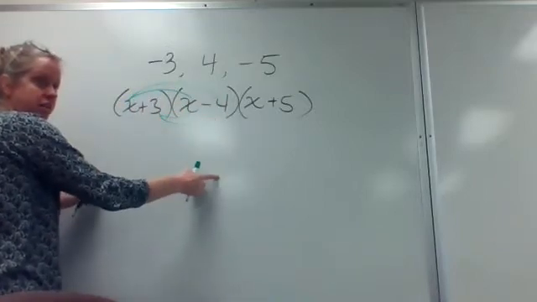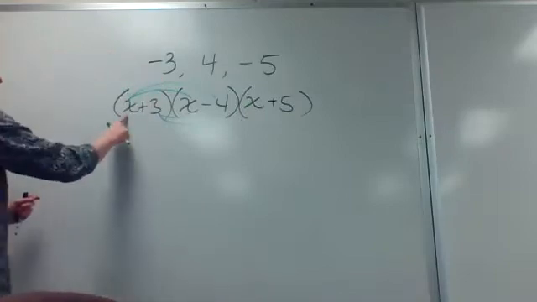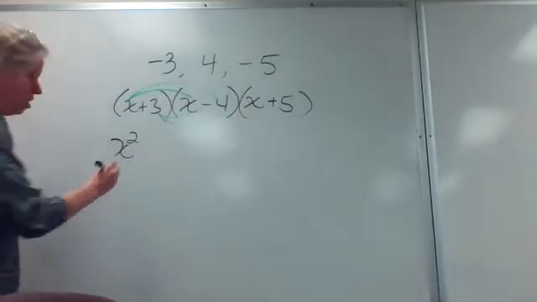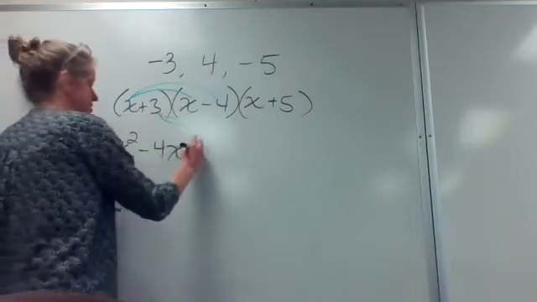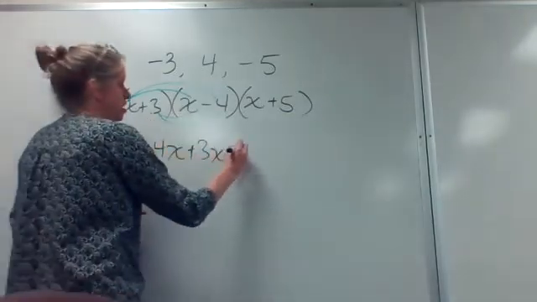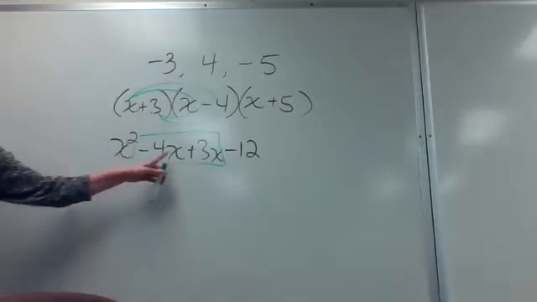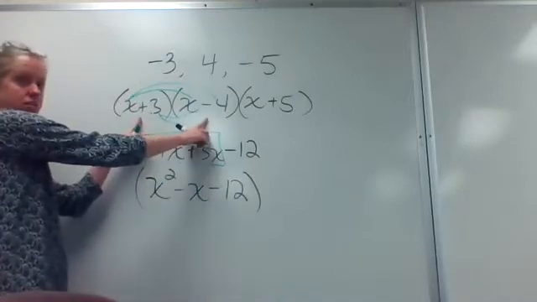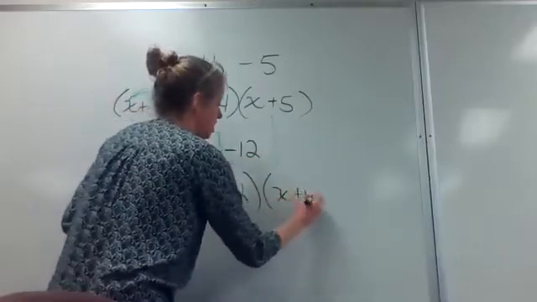That'll give me a trinomial that I'm going to have to distribute to that x plus 5, right? I got to multiply all 3 of them together. So good. X times x gives me x squared. My outer x times -4 is -4x. My inner is +3x. And my last, +3 times -4 is -12. Put those together, right? Since they're like terms, I really have minus x, right? -4 plus 3. So I've got x squared minus x minus 12. From multiplying these 2 together, now I just need to drop down this factor, x plus 5.